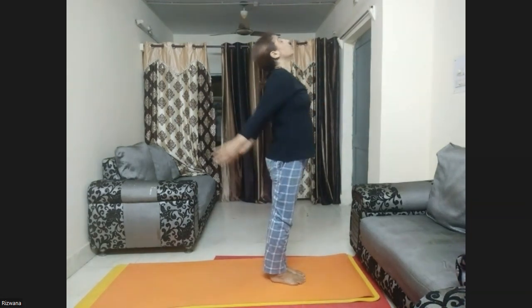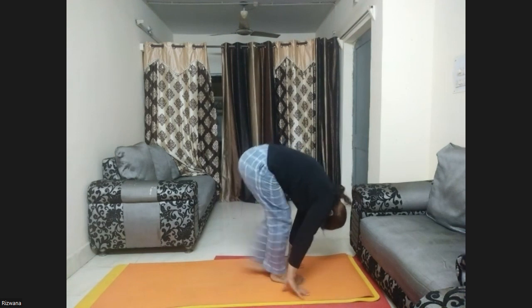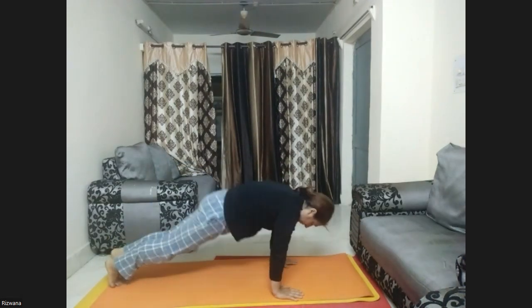Inhale, arms up, arch back with the hands, hips forward. Exhale, stretch forward and bend down. Inhale, left leg back, straight back, left knee down, look up. Hold the breath, the right leg back, body in a straight line.